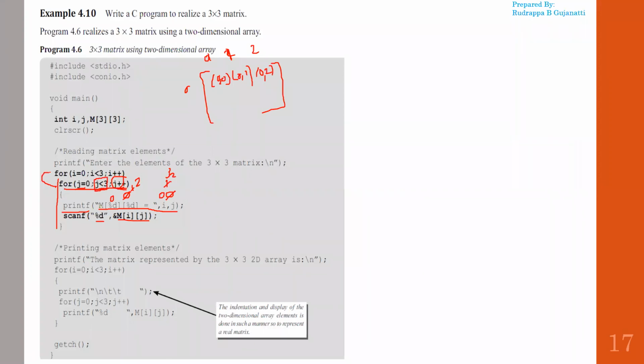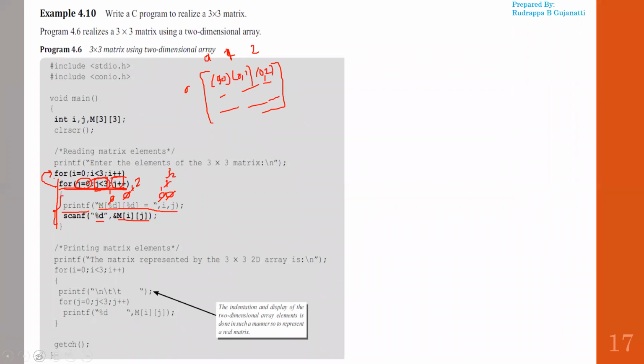But here we are still in the outer for loop. i was 0, so now i gets incremented. It will become 1. 1 is still less than 3, so this condition is satisfied. Therefore, this for loop starts to execute. In this process, j is initialized again in the starting step, the condition is checked, and the steps are repeated until you take all the elements from the user.